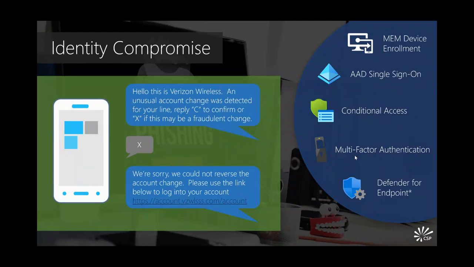And Defender for Endpoint is also a very powerful tool in preventing a lot of these attacks. I'm not going to go over the depth of Defender for Endpoint, but basically you can set up security baselines, and security baselines through Defender are Microsoft's certified settings for attack reduction.